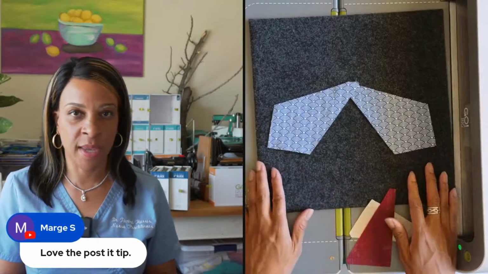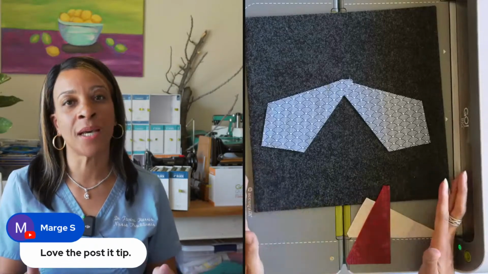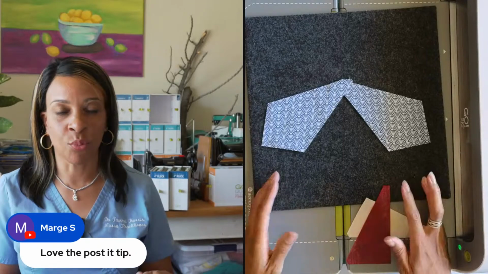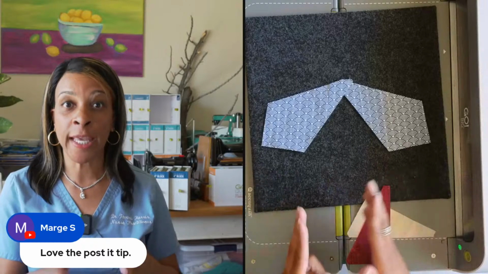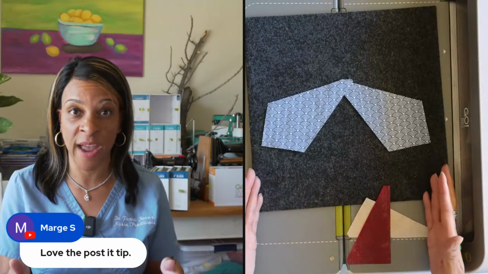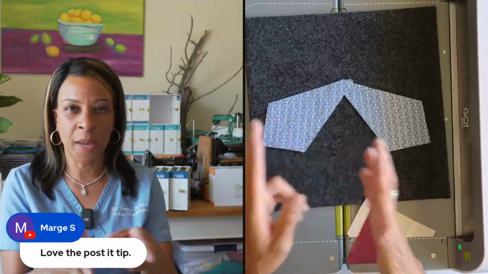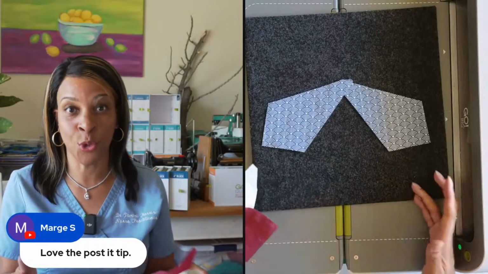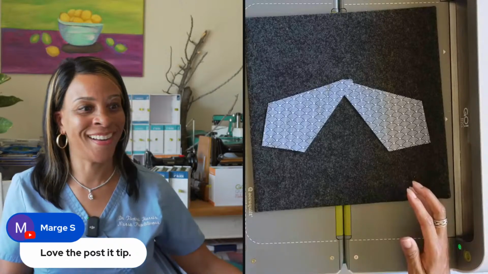I do not recommend fan folding when you're using these specialty shapes, because you could be rushing along, fan fold it the wrong way, and just waste fabric. It's easier to take it a little slower and cut each layer, placing it and cutting it. You can still cut up to 6 or 8 layers of fabric, but make sure that you subcut the pieces first instead of just fan folding, so that you minimize the confusion.